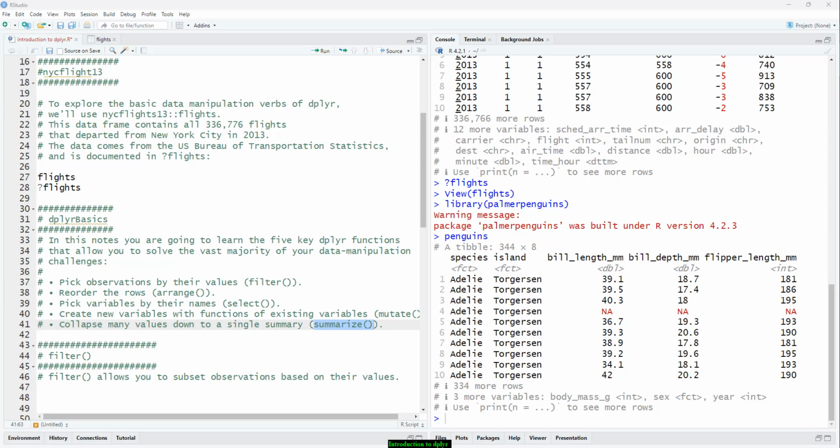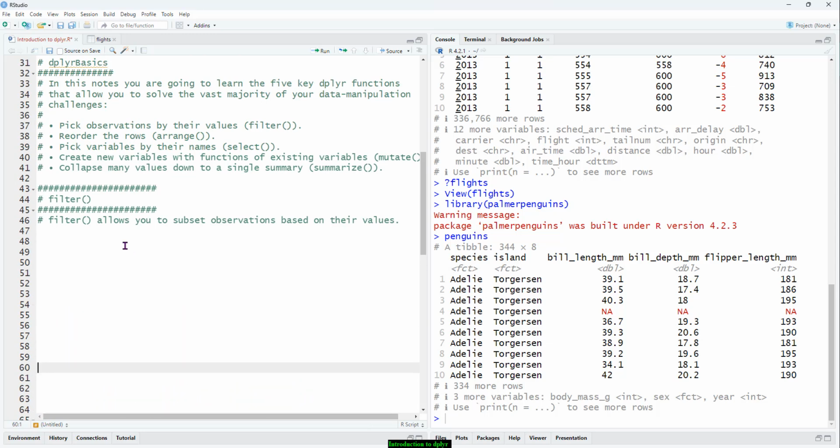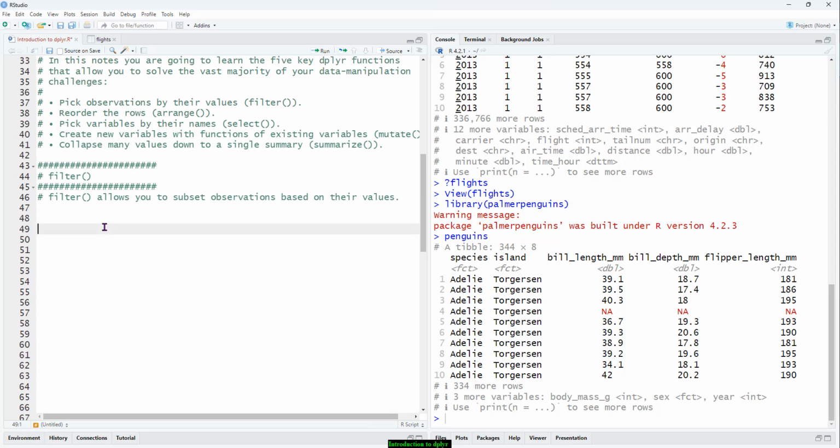If you still remember, using the base package, we learned indexing, where we use square brackets. So if you want to find flights for month January, for example, for flights, then month equal to 1, for example, right?